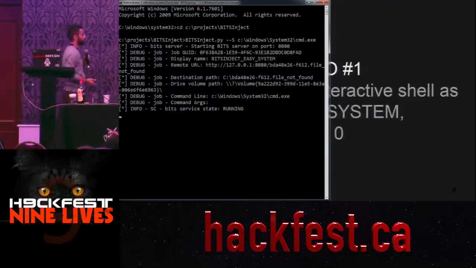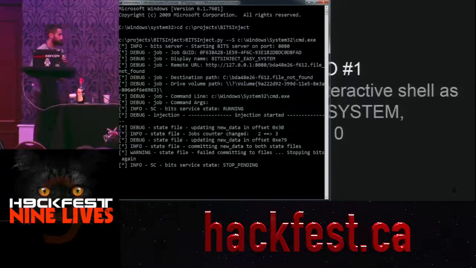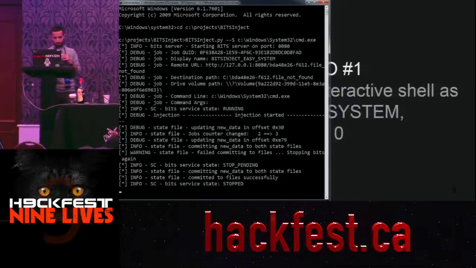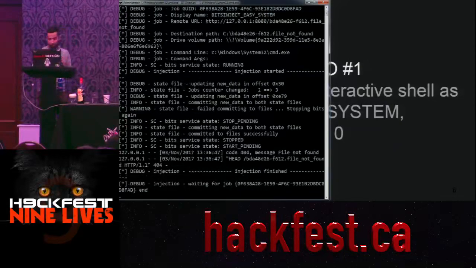We will go through the details of what are the different steps that it operates to get to the execution, and in about a couple of seconds we will get a pop-up.